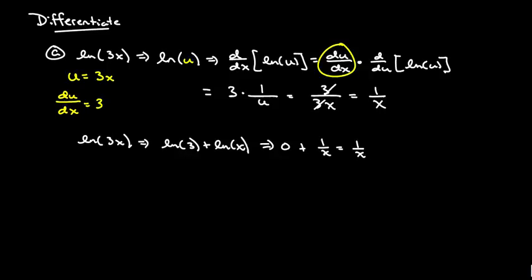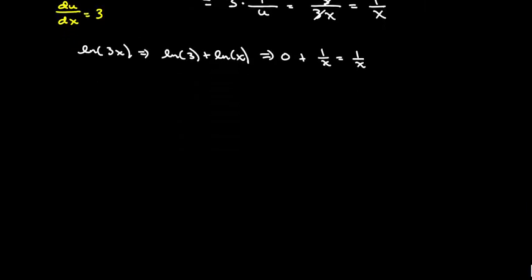So when you're working with logs, you may want to try pulling out some of the different forms, using your different formulas for logs so that you can rewrite them, and it might make your differentiation a little bit easier. So here we've got x e raised to the x times the natural log of x, and we want the derivative. So we'll do d dx of x e to the x times the natural log of x.